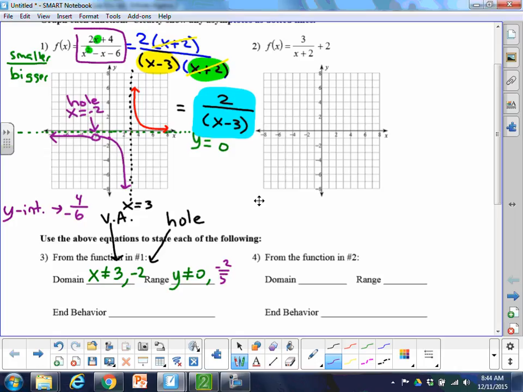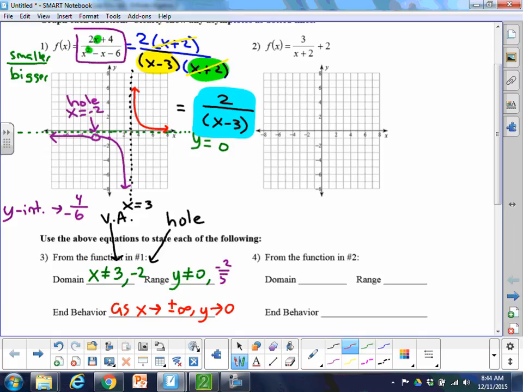Okay, so we kind of use the factored form to figure out that value. And then as far as end behavior, we can see as we go to the far right and to the far left, it actually is exactly what the horizontal asymptote is. In the long run, I'm going to write this as one statement since both ends are the same. So as x goes to positive or negative infinity, in both cases the y is going to 0. So I can write it as a single statement because both ends go to the same place.